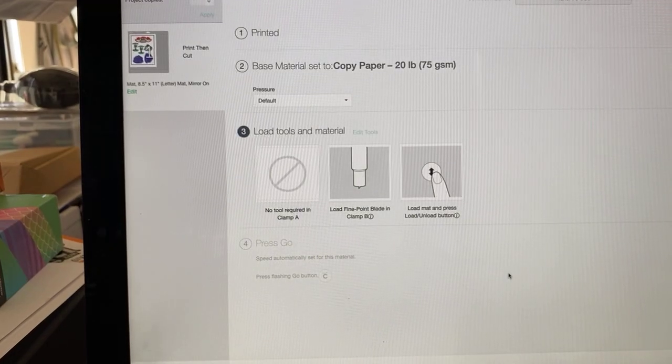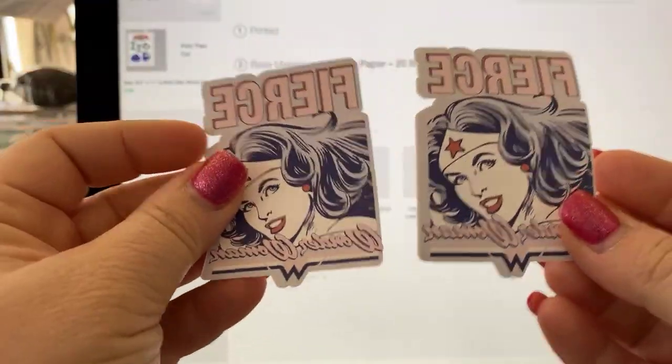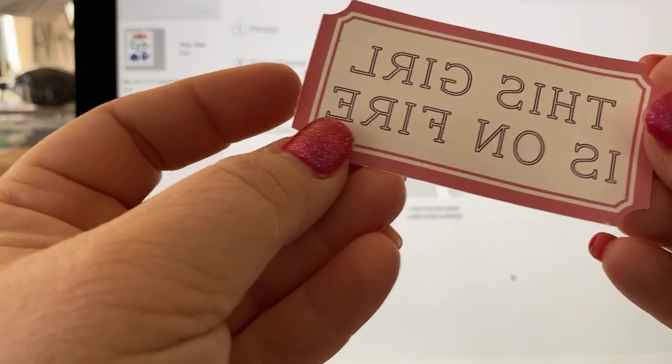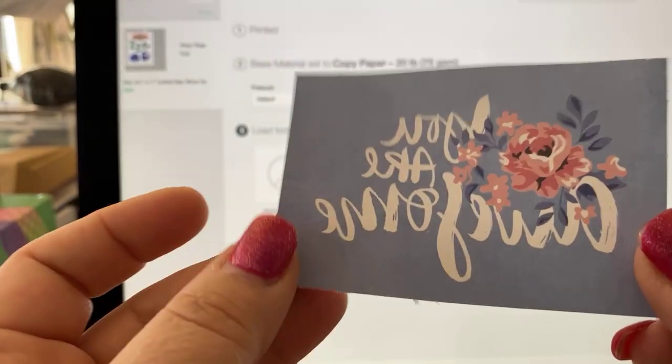And for people that are not into Friends, I also did a couple of Wonder Woman ones. See that? Really cute. And then I did these other ones that I found. This girl is on fire. Creativity takes courage. I did a whole bunch here, and we can do a couple of them.